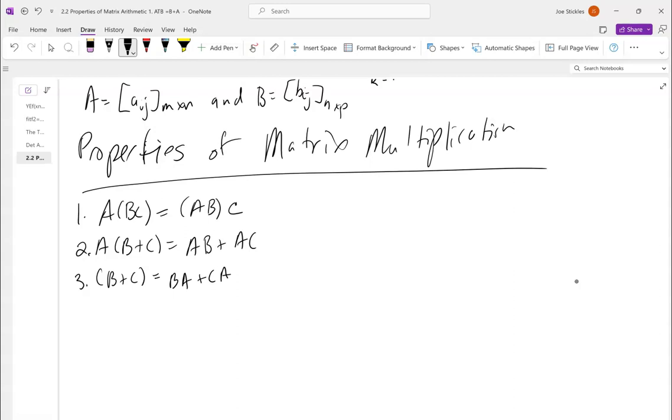Notice in this case, I really did have to write two properties. It helped if I actually put the extra matrix in there. Notice in general again that this one, where I have A times (B plus C), is not the same thing as (B plus C) times A, generally speaking, right? Matrix multiplication does not commute. Okay? So again, I have two different properties.